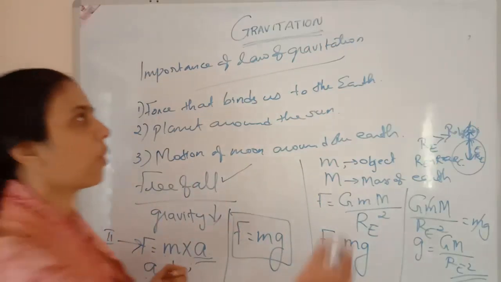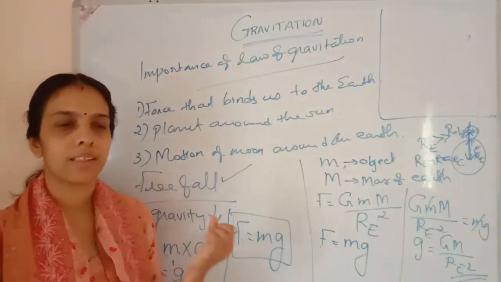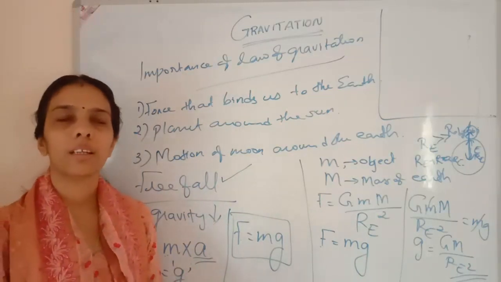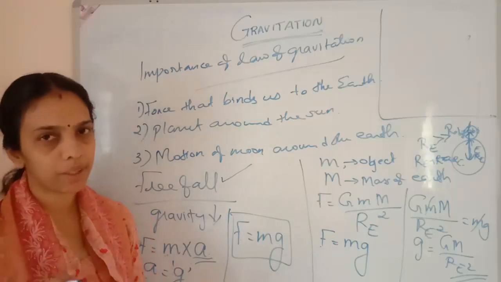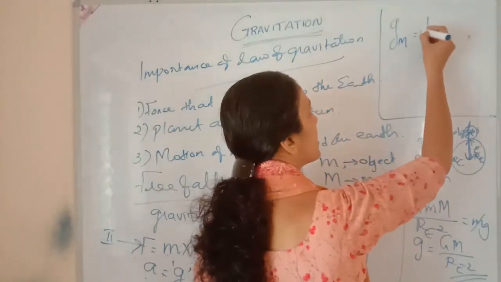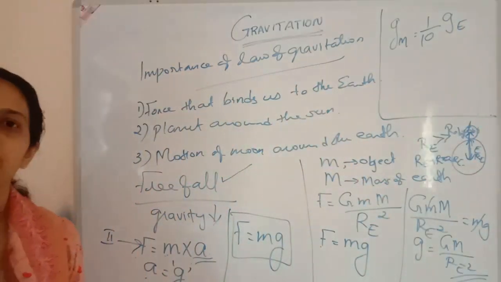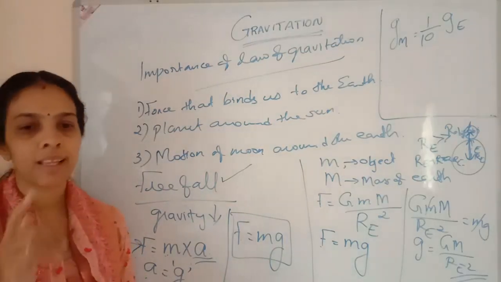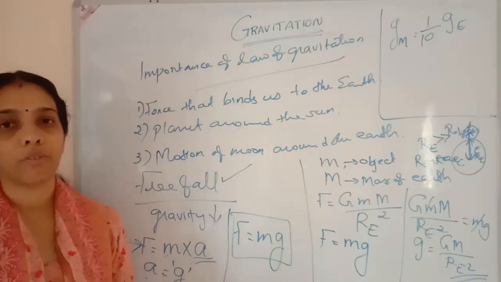Using this formula, we can find the acceleration due to gravity of any planet. We know that on the moon the acceleration due to gravity is very less. When we calculate the gravity at the moon, it is 1/10 of the gravity of Earth. In the last video's comments, one child asked me, if mass is reducing by 10, how will gravity be affected on Earth?